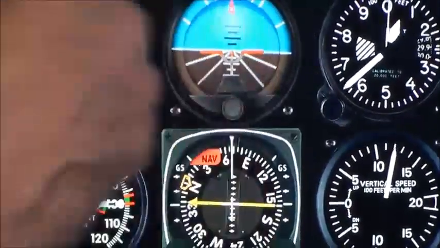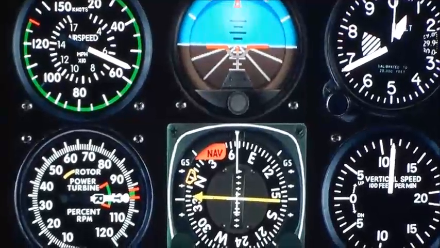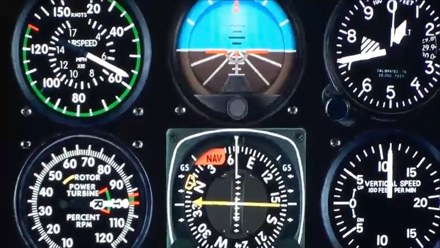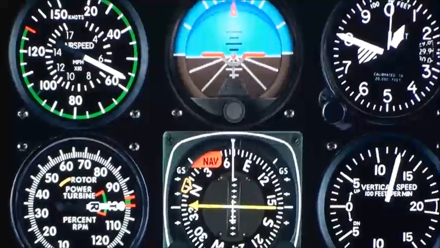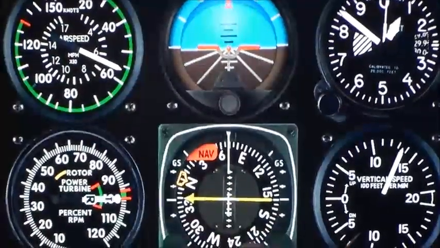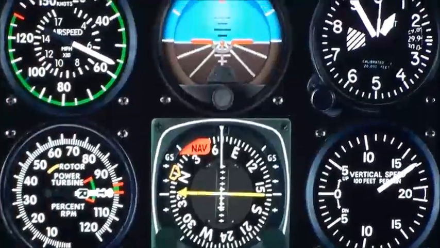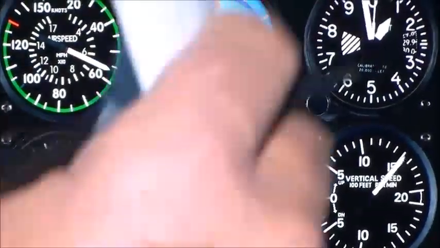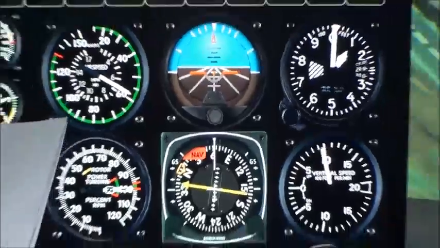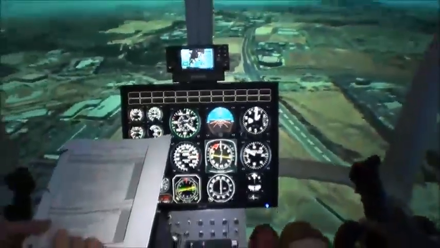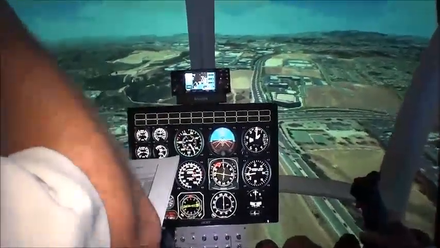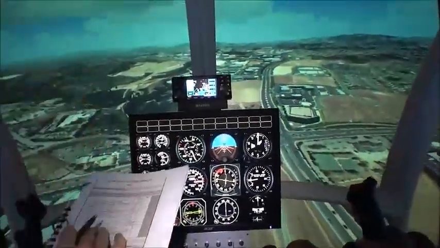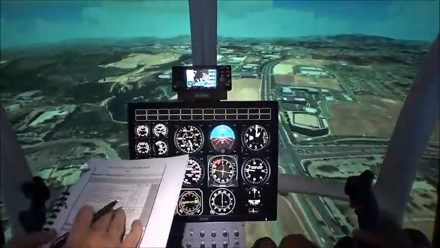That's starting to come up right around 1,400 feet a minute. Pull the nose up just a bit. Okay, there we go. So we're coming back to our maximum rate of climb speed. So that agrees. Okay, that's our maximum rate of climb. Now we go into cruise speed, which is typically what, 80? About 80% on the torque.